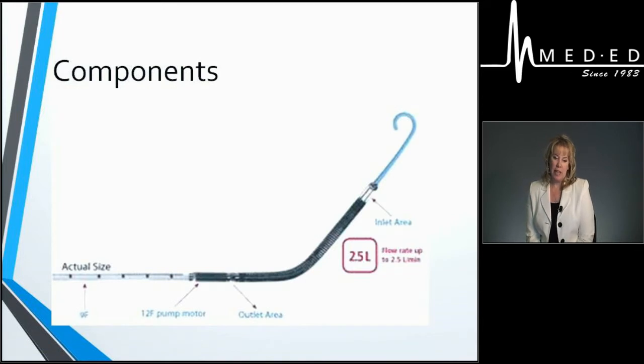So again, looking at a closer picture of the Abiomed, the inlet area there is just past the pigtail, and so again, that's where the blood enters the catheter. Within the catheter itself is this microaxial pump that is basically spinning, creating that suction that pulls the blood out, and then it ejects it past the bend, which is typically seated somewhere on the ascending aorta. So again, supporting systemic perfusion that way.